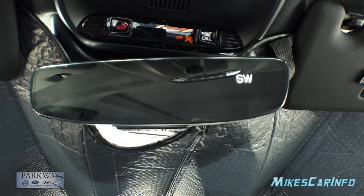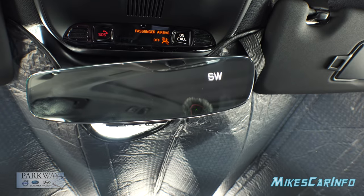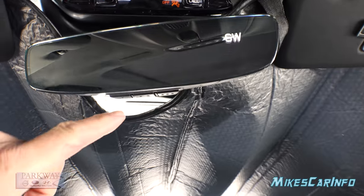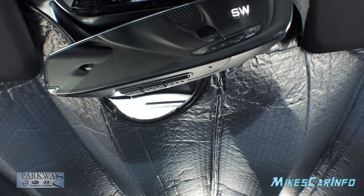Okay, so the rear view mirror is an auto dim rear view mirror. It has a digital compass. Both side mirrors are also auto dimming. Then you have your garage door opener controls here, the HomeLink garage door opener control system.